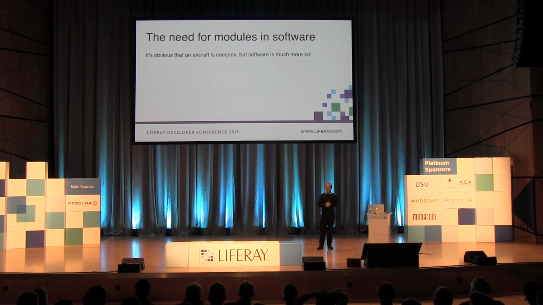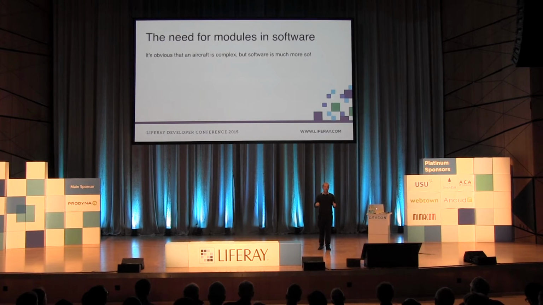So obviously, a 747 is a big, complicated machine. I think we'd all accept that we probably don't individually have the skills we would need to build an entire 747. It may be that in this group we've got enough skills, but one person couldn't do it. So it's too hard, and that's why we need modularity. But software is harder than building aeroplanes. I'm going to say that to you now. Building a big software system is harder than building a plane.